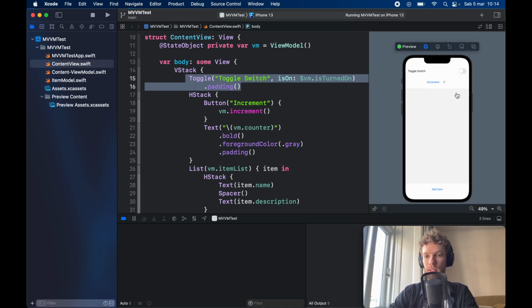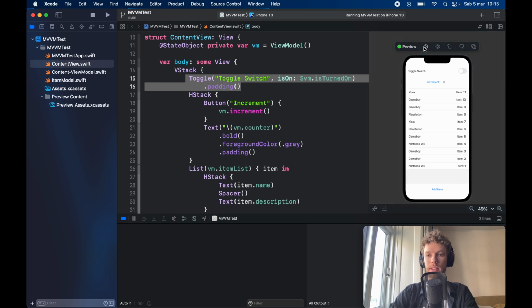Then we also have this live preview, so we can actually use the app inside here, although this one's very buggy. It doesn't work half the time, but this time it looks like it's working perfectly. So even that works very great. And there's no lag whatsoever at the moment on my MacBook.